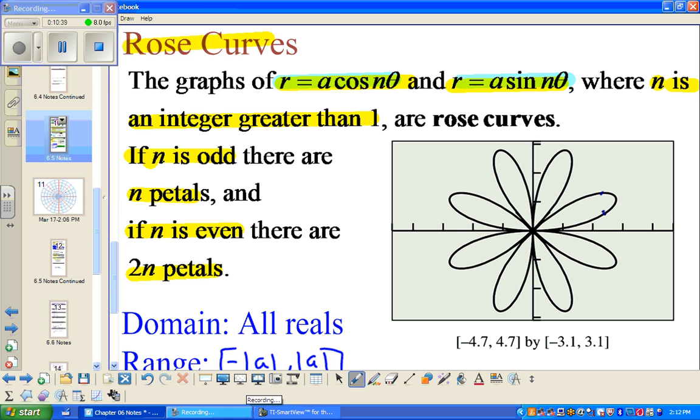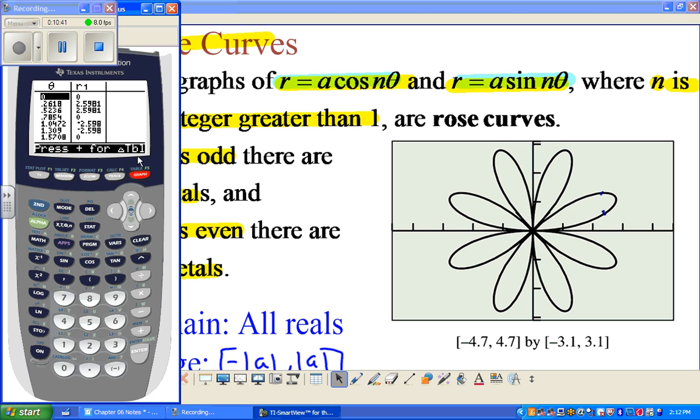Now, the graph on my graphing calculator is not going to look very good because the theta step is so big. I'll just show you what it would actually look like. It looks more like a pinwheel than this flower with its nice curves at the ends. But that's okay. Again, it's just meant to get the points that I wanted to graph. And it looked pretty neat anyway, like that.